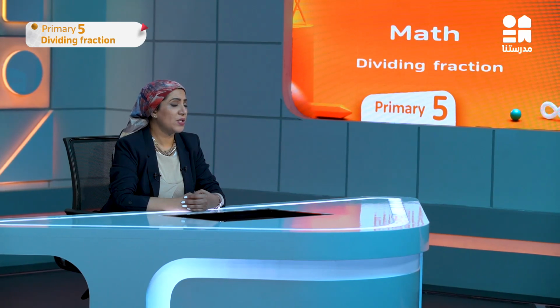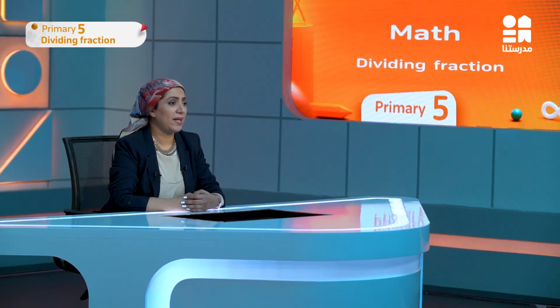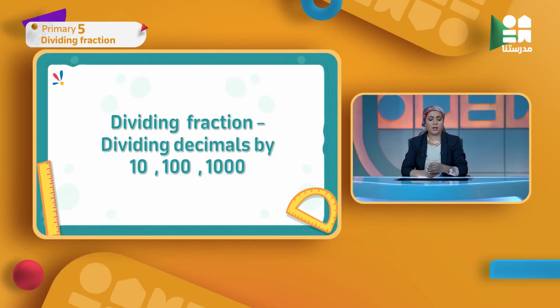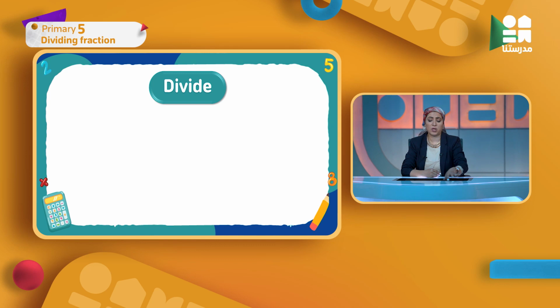So for either multiplication or division, we need to study the timetable very well, because without it we cannot answer any of them. Okay, so now let's start our lesson. Our lesson for today has many points. One of them is dividing decimals or fractions by 10, 100, and 1000. I will start with simple division questions to remind you of the division that we took before.